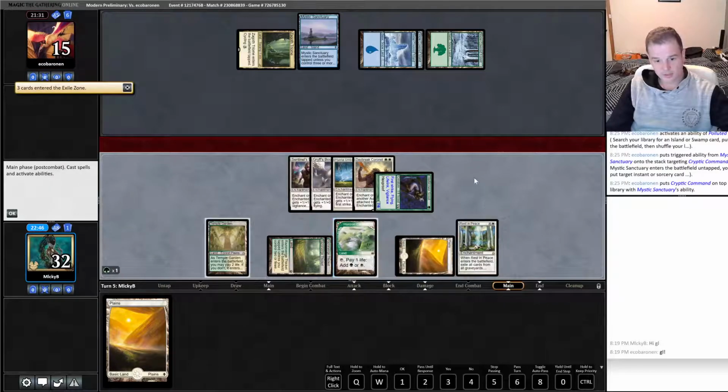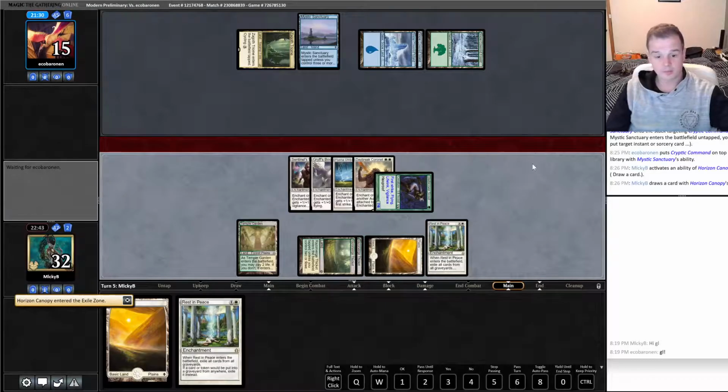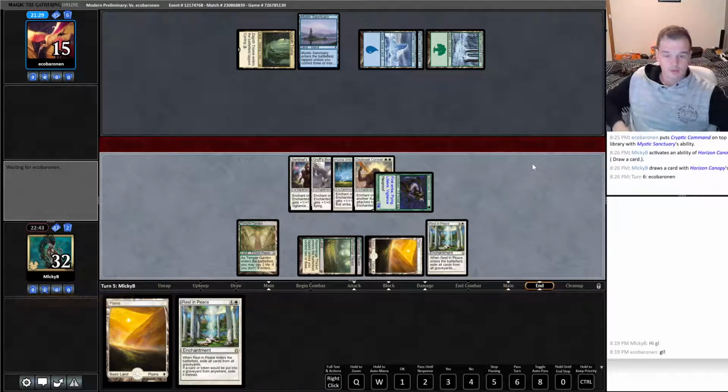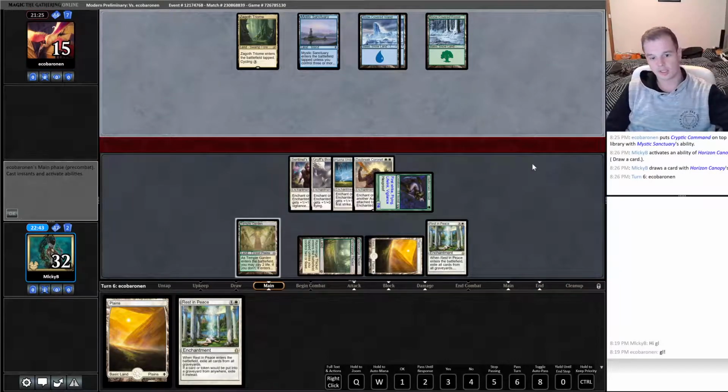Might just cycle this Horizon Canopy while we're here. We might be able to resolve a Rancor or something. Another Rest in Peace, okay. Still, it puts our opponent really far away from doing anything with Uro as well.